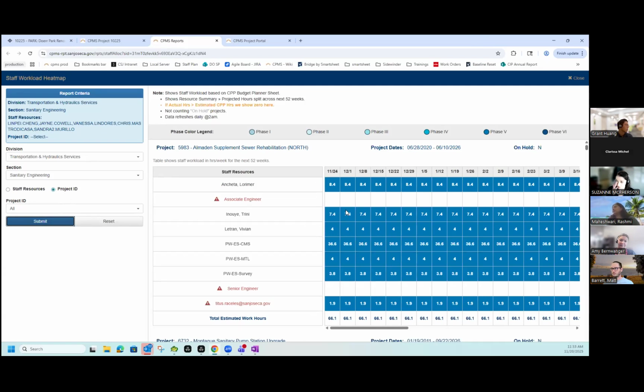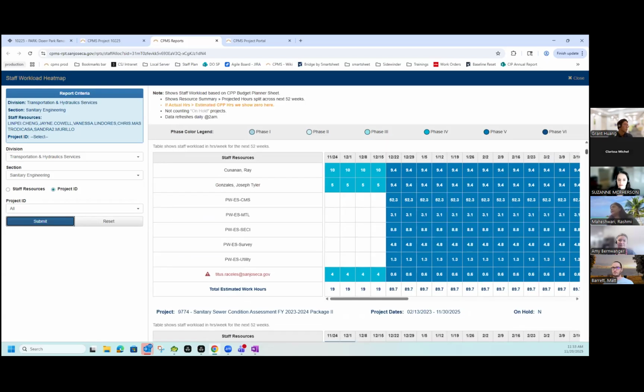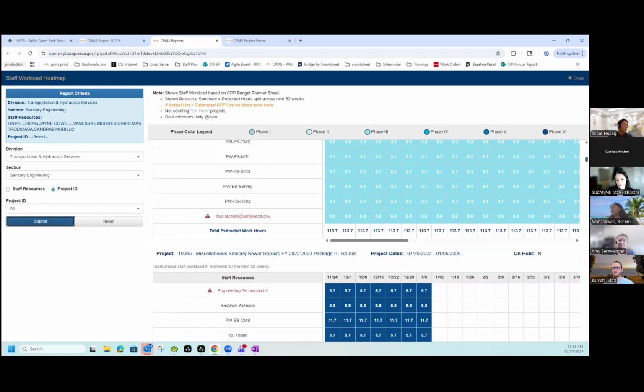So this is telling me that the project is in phase 5. The associate engineer which we picked hasn't been assigned yet, which is okay, which is not such a big thing. But some hours were still with Titus, and he has left the city, which needs a reassignment. So it just gives me again some visual clues over here about what is going on.